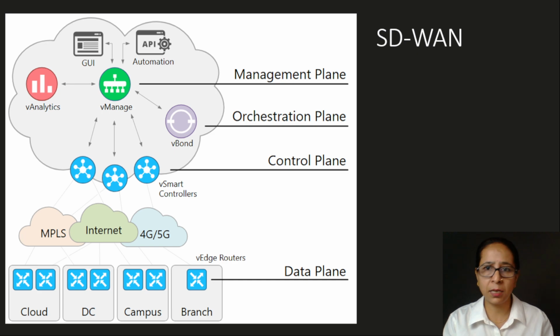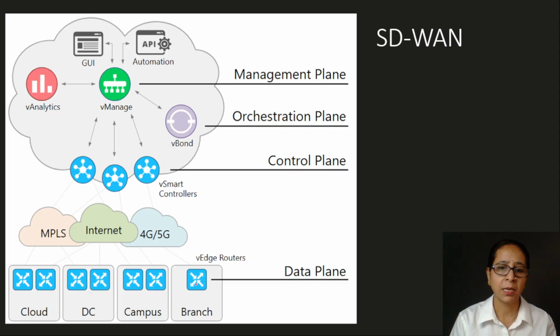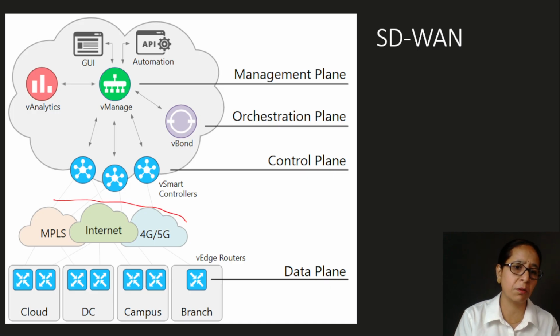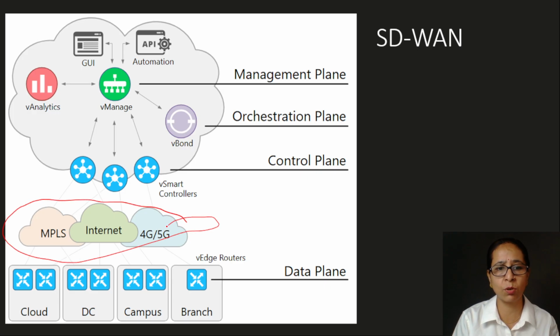Clear? And how does it achieve this? On different locations there are devices, and the data plane is still working on them on the premises of the sites. Collectively, whatever the mode of transport, it sees them in a collective way, and smartly looks at which particular mode of transport needs to be selected to forward the traffic. Clear? And the control plane here is the configuration of the routing decisions, which is smartly managed by the controller.